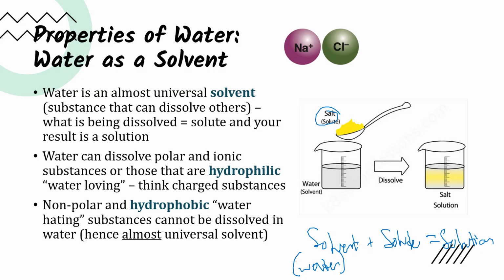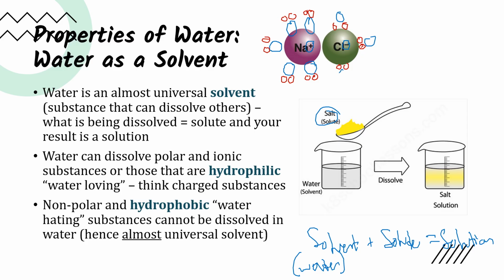Now, a common example is table salt, which is going to be our solute in this example, and it's sodium chloride. The sodium ion is positively charged, while the chlorine ion is negatively charged. Because water is polar, it's got different charged sides, so the oxygen, the negative part, is going to want to be near the sodium ion because it's positively charged. Whereas on the chlorine ion, the hydrogen atoms are going to want to be closer to the negative chlorine ion.